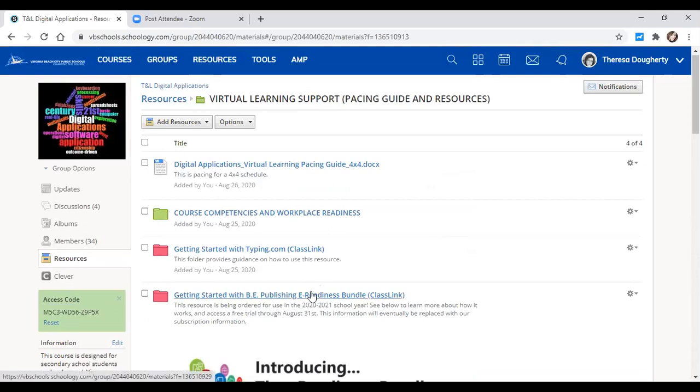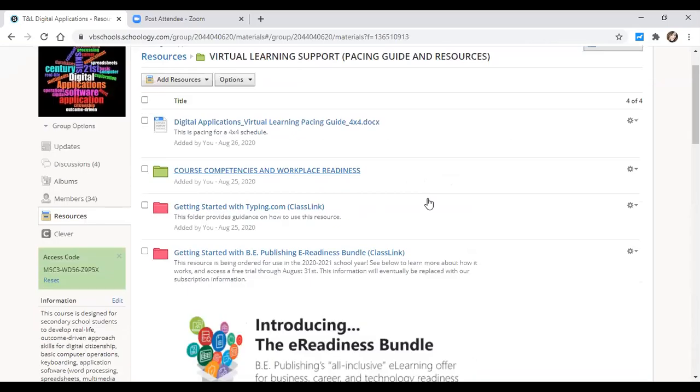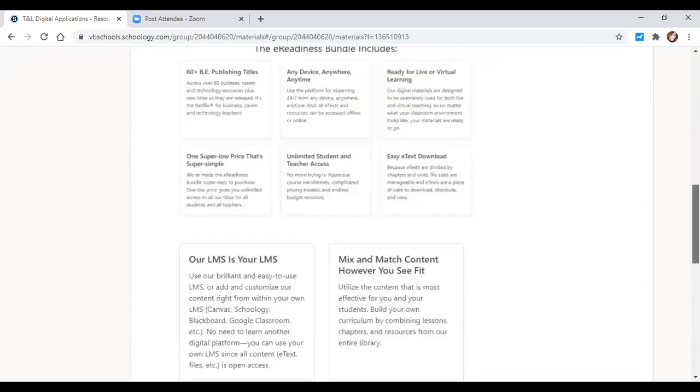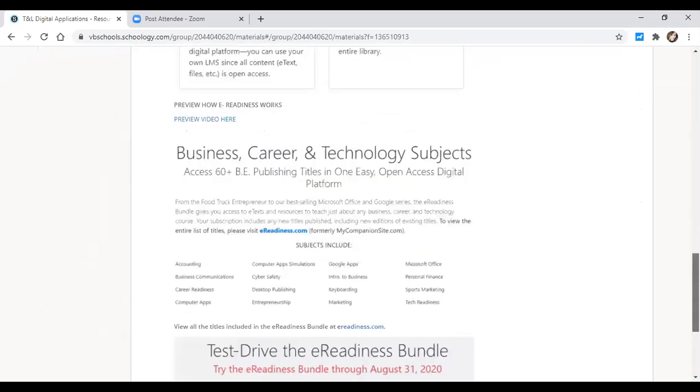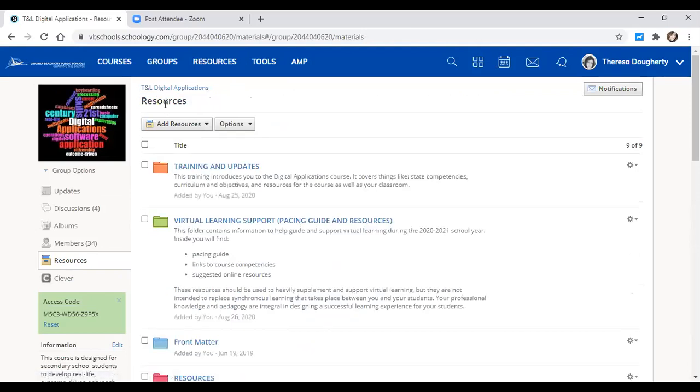So I put all of that in this part here, so I don't think there's anything actually in the folder, but everything that you need is right there. So that's what's in our virtual learning support folder.